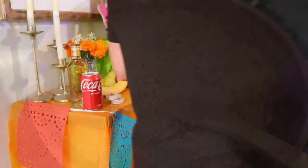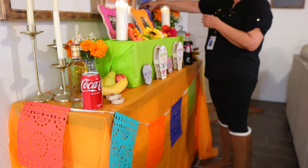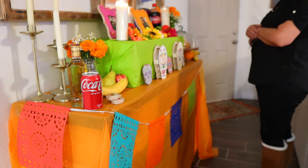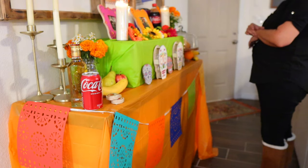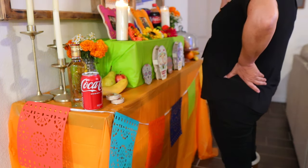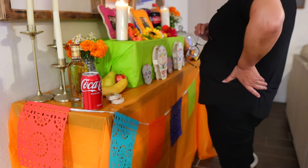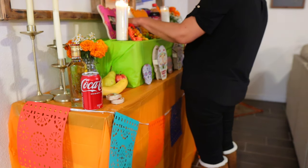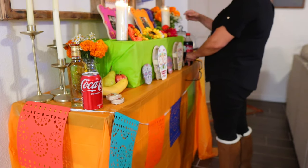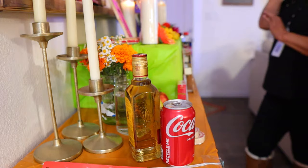But by now, my family is actually starting to arrive. So my mom and my brother were here, and here's my mom just adding some of the things that she wanted to add to the altar, which traditionally it is just things that remind you of them or that you know that they enjoy. So I will show you guys in a bit the things that she added, but my brother also added some things and my oldest sister as well.